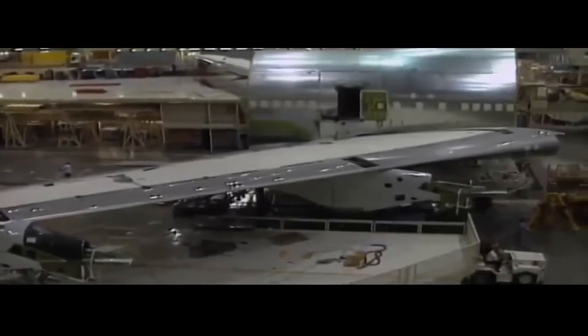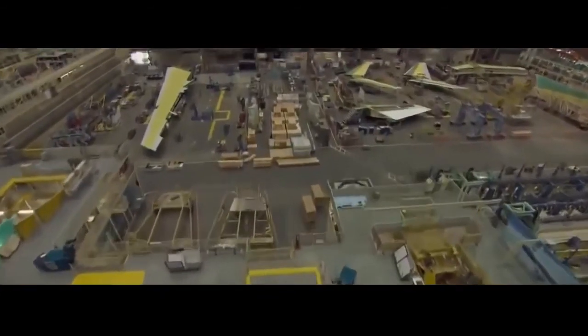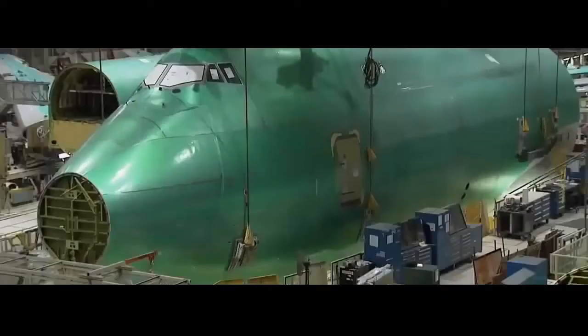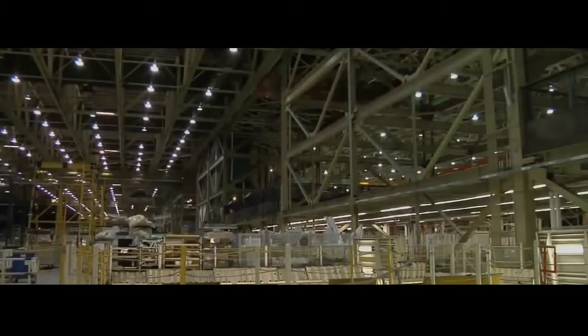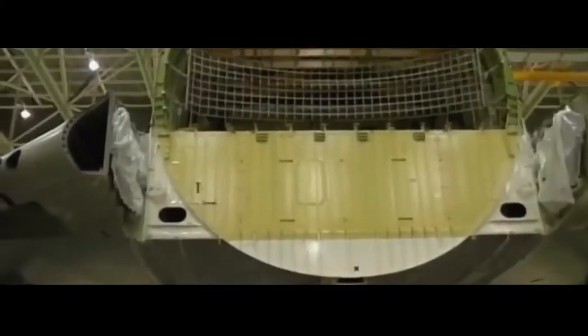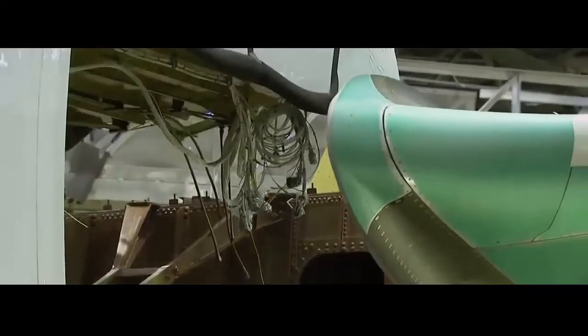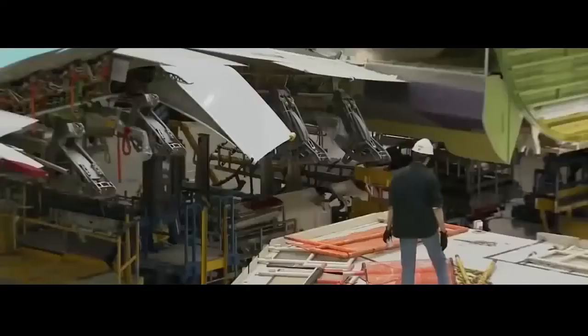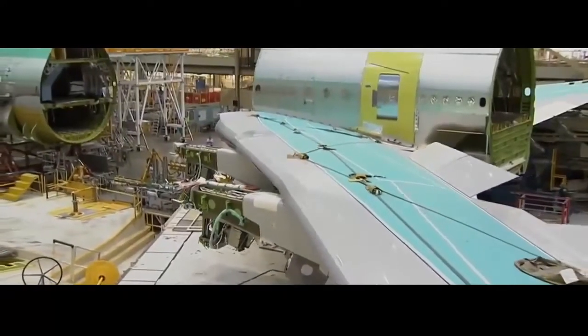It's 2 a.m., but Boeing never sleeps. Inside the world's largest building, an extremely complicated maneuver is underway. So far, the Dash 8 team has built her wings and her fuselage. Now it's time to bring it all together, to make this Dash 8 look like a jumbo. Joining up the three sections of the fuselage is one of the most demanding jobs in the entire assembly process, which is why it's done in the dead of night. It's safer, fewer people on the floor, less chance of something going wrong. With millions of dollars worth of aircraft parts coming together, this is an extremely delicate industrial dance.